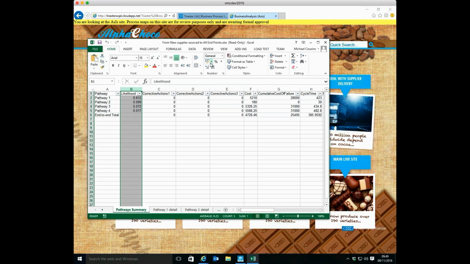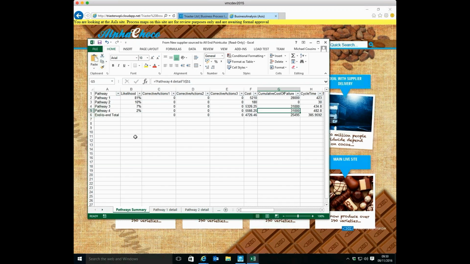And we can see in the first column, we've got the proportion of how often that pathway is executed. 81% is pathway 1, 2% is pathway 4. This is quite useful because what this is showing me is if I'm interested in trying to improve efficiency, reduce costs, or do something with this end-to-end process, then clearly pathway 1 is the one I need to focus on because that happens 80% of the time and therefore has a much bigger impact on the costs, etc., than for example, pathway 4 does, which only happens 2% of the time.